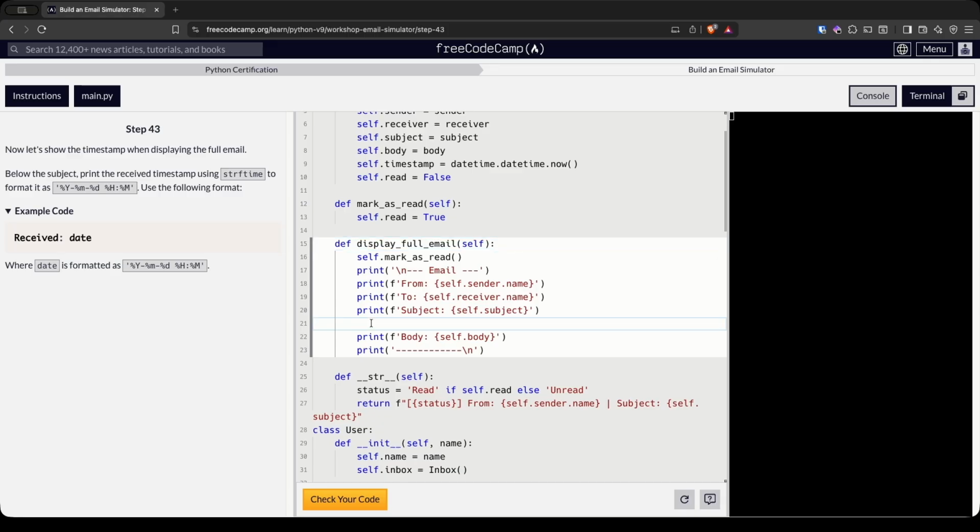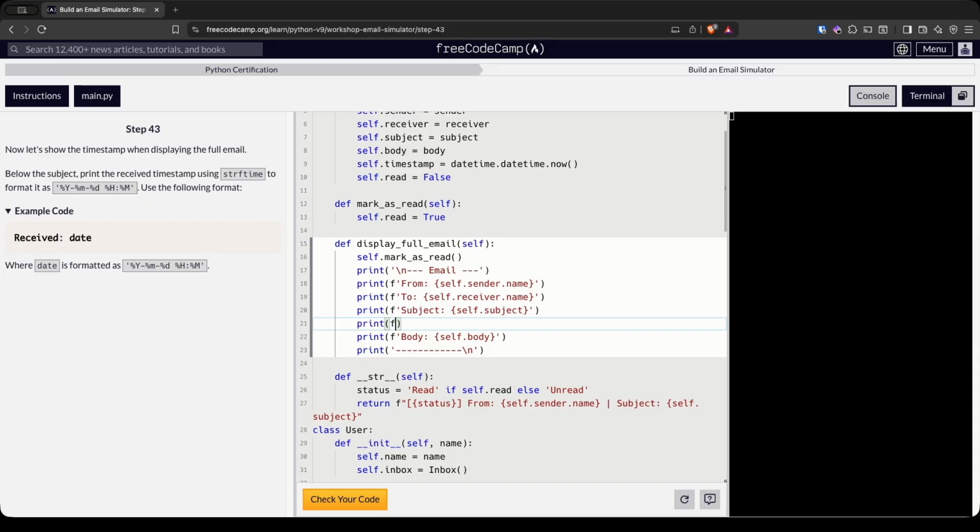Now let's show the timestamp when displaying the full email. So print, below the subject line, print the received timestamp using strftime. To format it as year, month, day, and we will just copy all this. Use the following format: received date.